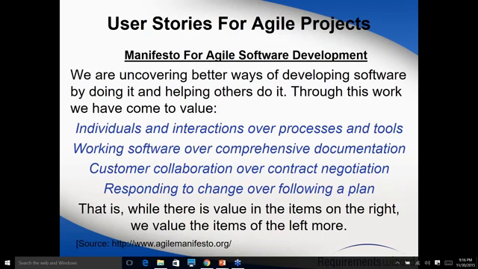So what these people are saying, as per the manifesto, is to make your processes very flexible and adaptive to the environment. Don't make them so rigid or so fixed that you cannot change them. And let the interaction and collaboration take precedence over the processes and tools. So that's why in agile, it's more about communication and collaboration between people than following a certain process. I'm not saying there is no process. There is a process, but the more important piece is the communication between people, between the team members.